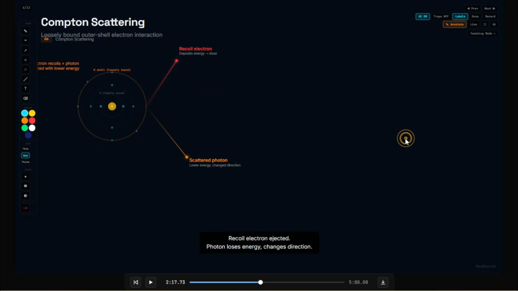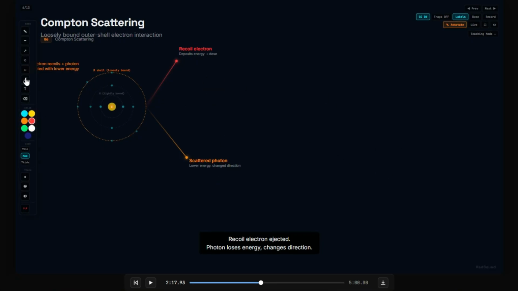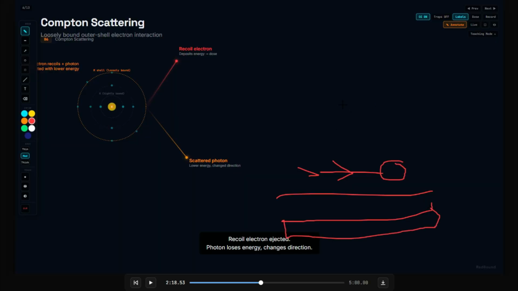So let's say we have a patient here, and they're going for an X-ray. They're on the table, and this is the detector. So the photon is coming, it hits the patient, and it gets backward scattered, and the radiologist is here handling the patient. They will get exposed to increased dose because of the backward scatter. The angle of scatter is very wide.